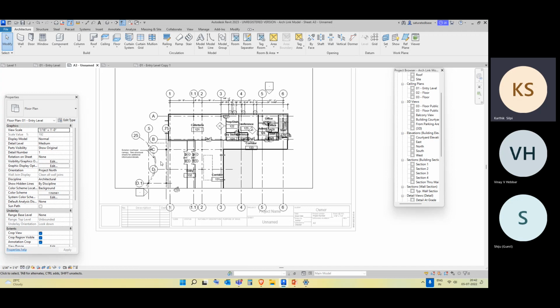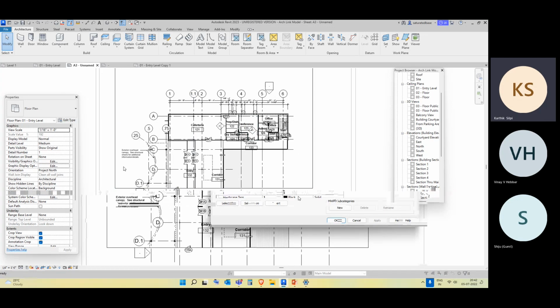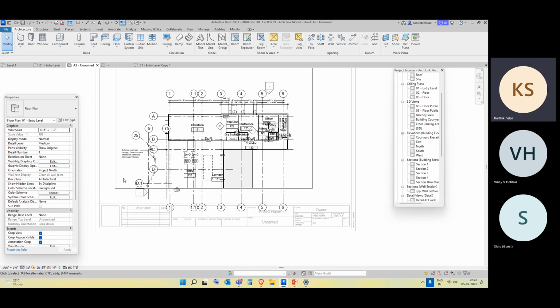If you change the scale in between, the things will look like this. So after drawing everything, before marking anything, you have to bring the drawing to the sheet. Then check whether it's okay or not. If it is visible, then only you give the annotations. So that's the one thing you have to look out for.